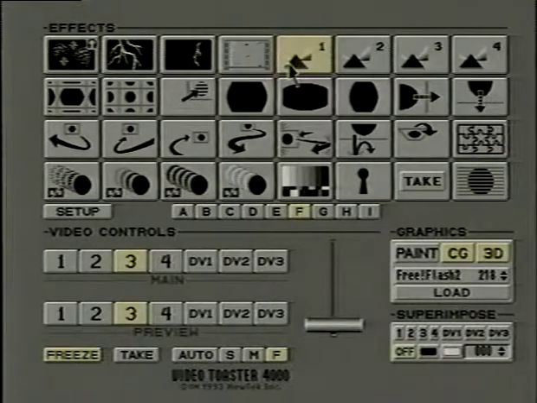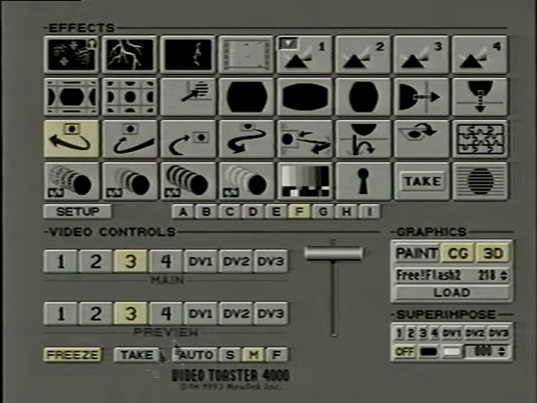Okay, now to turn off the chroma effect, step 1 is to click a digital effect. Then step 2 is to click the freeze button, and that will put you into live mode, which will erase the chroma effect from memory. And now you can just go anywhere you want. So that's where you turn off the chroma effects.